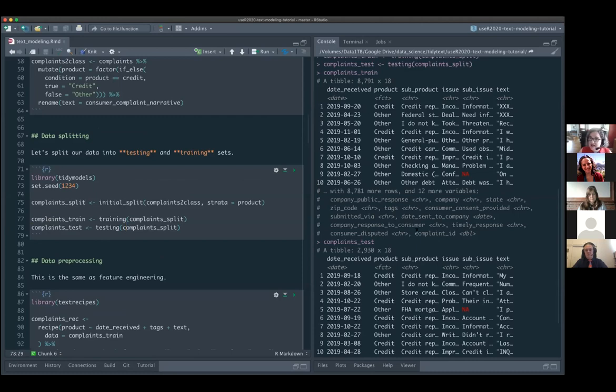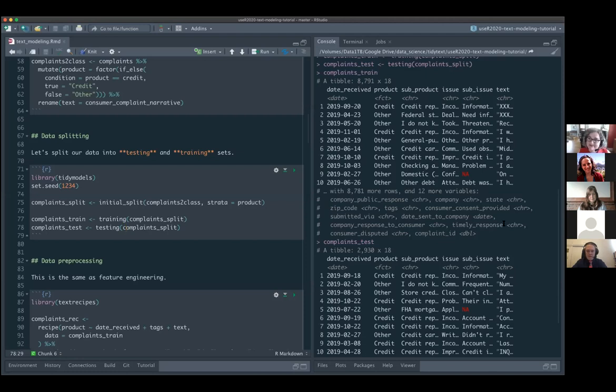And so now we have these data sets, it's just data frames, but now we as modelers have to decide, what are we gonna do? In this case, we have both text and other variables. And so now we have some choices to make, don't we, Emil?